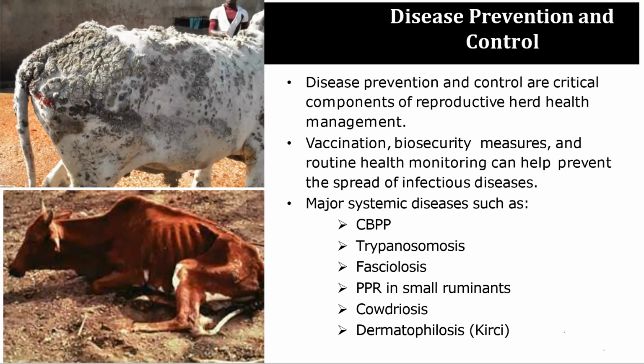We have seen a case where the sperm count was limited to zero sperm from a particular bull affected by dermatophilosis in his scrotum. So the main control and prevention strategy is to control the ticks. Usually with commercial farms, we advocate the use of dips. With dips, you have lower incidences of these tick-borne diseases. And also with dips, if the animals have dermatophilosis, it also has a way of helping. I think organophosphates have been reported to have a way of clearing the bacteria from the skin.